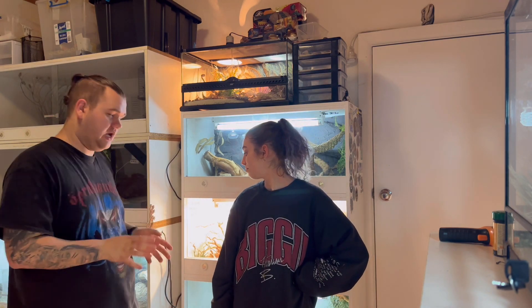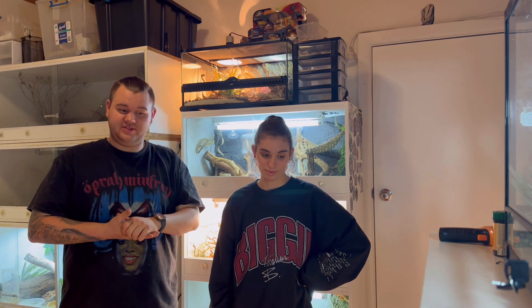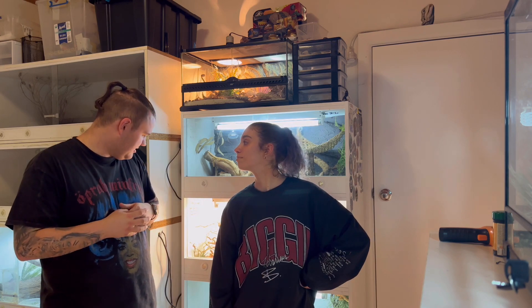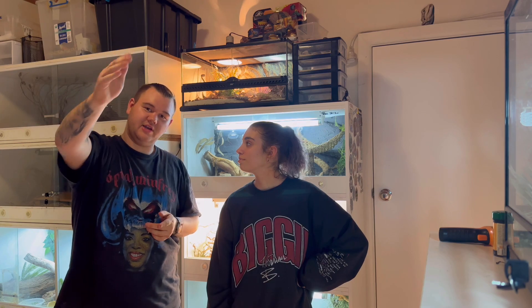There are some enclosures which won't have lights on, so I'll probably use the flash just so we can sort of see. A lot of stuff is in Brumation — or was supposed to be — but since moving them, pretty much everything that's supposed to be in Brumation is kind of out, so it's kind of defeated that purpose. Hopefully I haven't stuffed up the season, but it's not the end of the world. There's always next year. Let's get straight into the video.